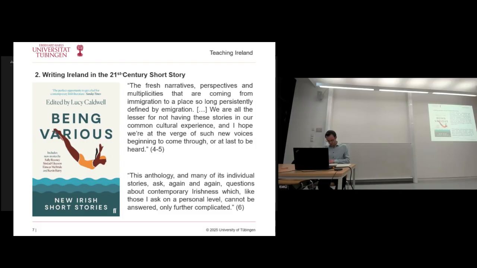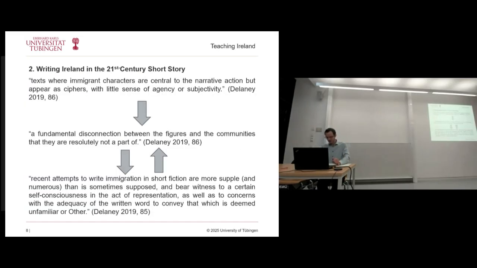In order to describe contemporary Ireland, she concludes, this anthology and many of its individual stories ask again and again questions about contemporary Irishness, which, like those I asked on a personal level, so those we've had before, right, cannot be answered, only further complicated. Productively complicated, I would like to add. So if we focus on immigration, then it is interesting to see the development of its depiction in these anthologies.